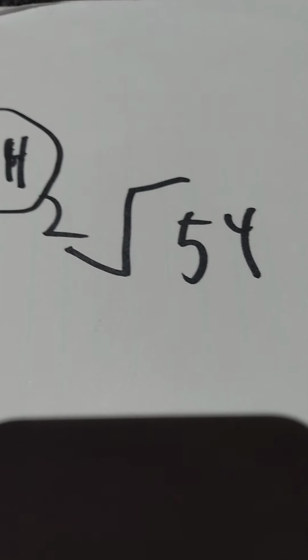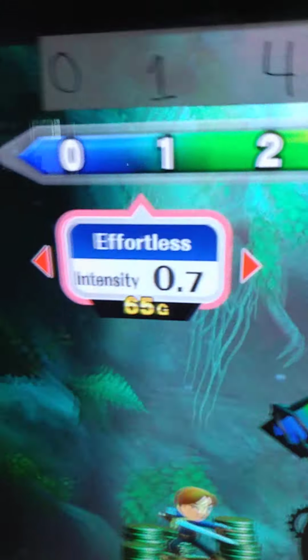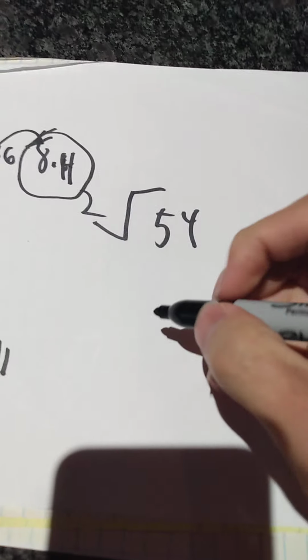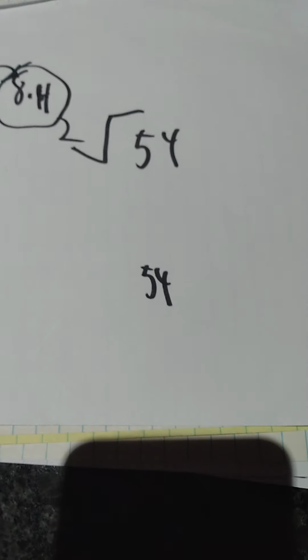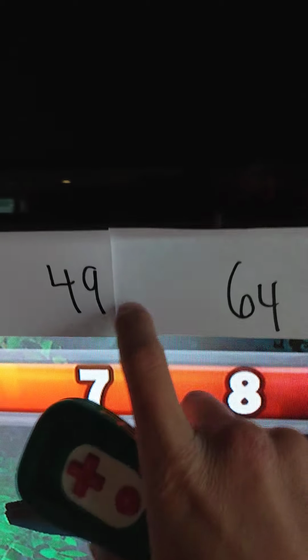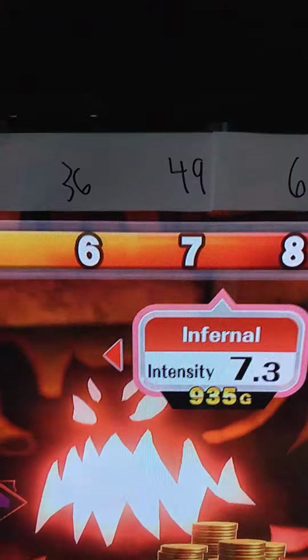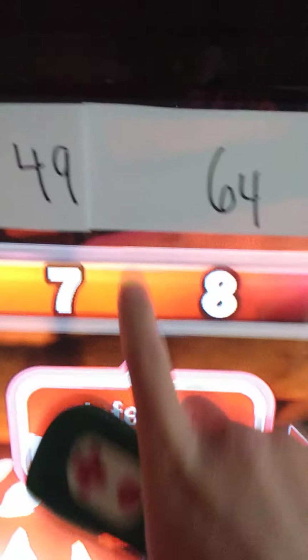Okay, so 54 is a perfect square of what? This is the last problem. Previous problem, let's reset the counter back to 0. We want to know what 54 is closer to. On the top number line, if you look at the perfect squares, we have 64 and 49. So 54 is going to be in the middle of here. Let's move our counter to that range. I'm going to put it in the middle for now.